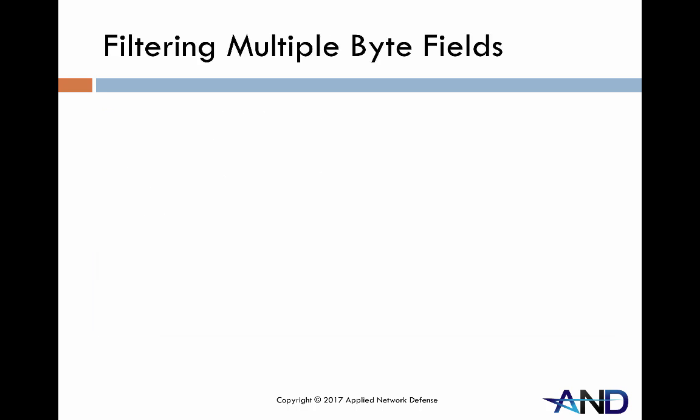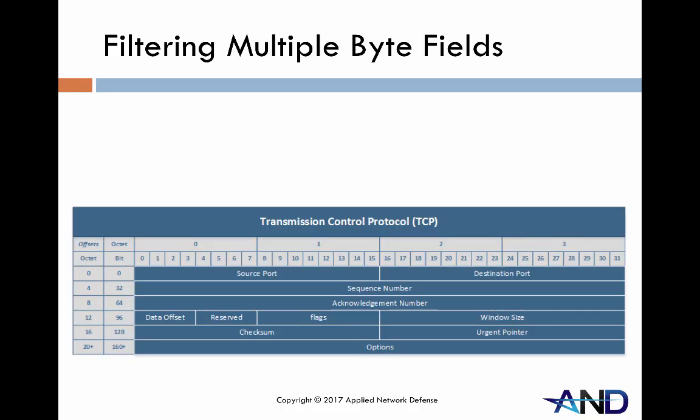Now I want to present you with a slightly different scenario based upon byte filtering. Here we have the TCP protocol, transmission control protocol, which we've discussed a little bit, and we know it's a transport layer protocol that's used instead of UDP. Now, what if we want to look at packets where the TCP destination port is 443? Well, we'd go through our same process, and we could obviously just specify port 443 as in some of the other examples. But let's say we want to do that using byte level filtering.